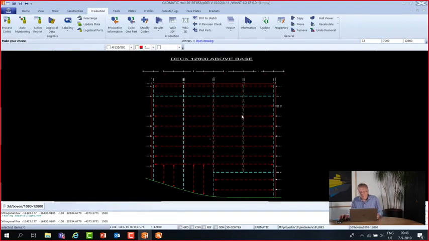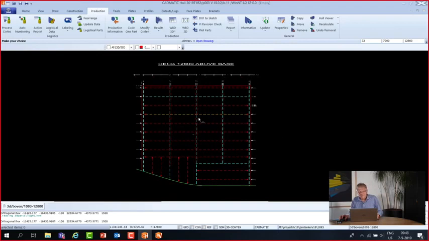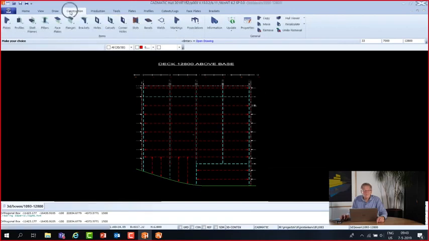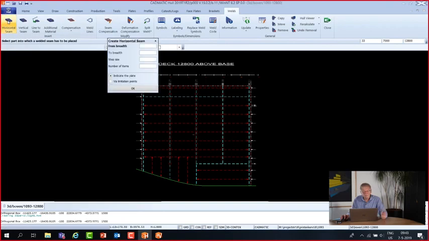So we are back on the first view where we started, and I'd like to continue here a while. At first, to divide this big deck plate into smaller parts, because this can never be produced. So I will use the construction weld command. Horizontal seams, weld seams, that's about the same word.